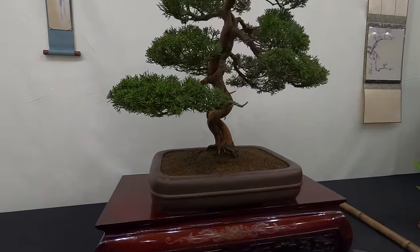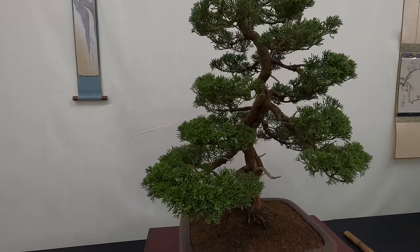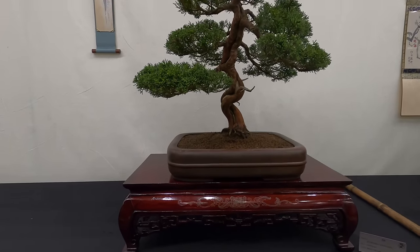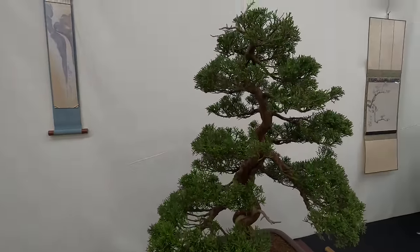So a juniper, Itigawa, whatever you want to say it. In a dug mud, Chinese table. And a Chinese pot, yeah. That Chinese pot looks well. It's a nice looking tree, that.